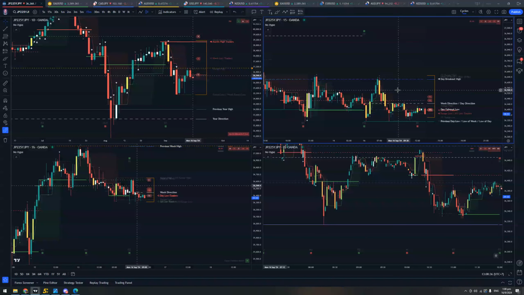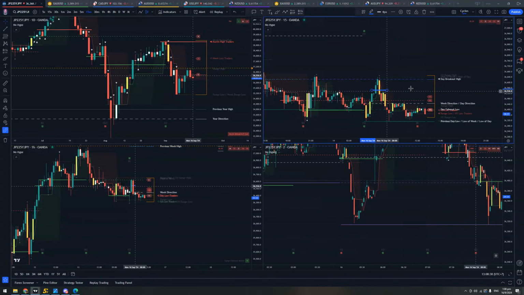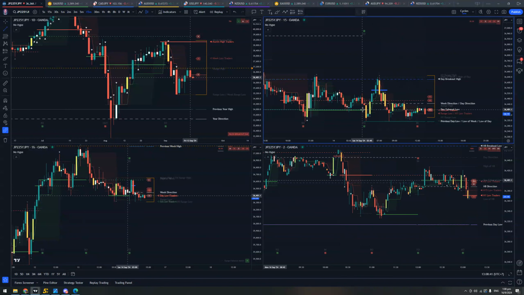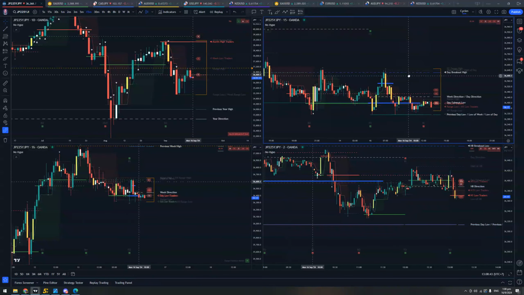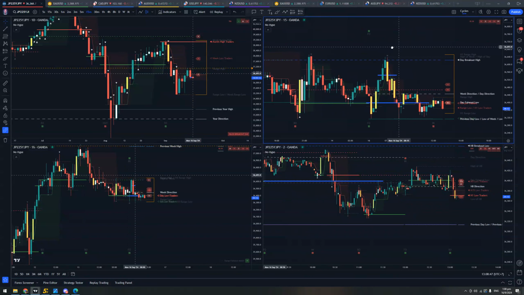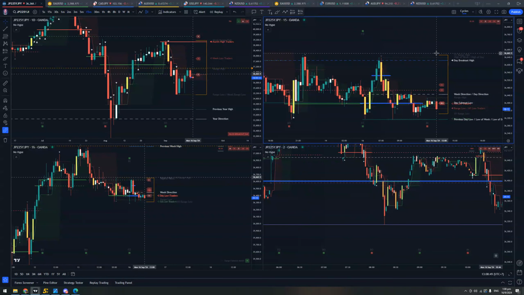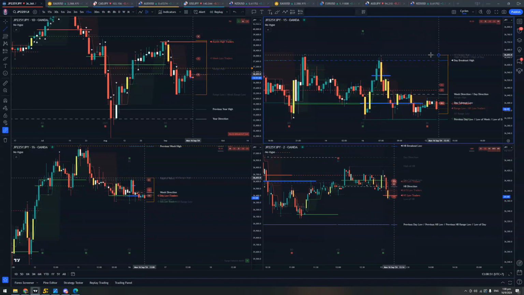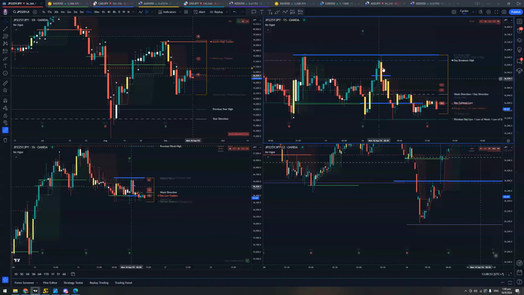It did fake out the H4 high right here, but I didn't want to trade right into the fake out level. It was too close for me. So I skipped this one, did not take this trade. If it had gone up and faked out at that H1 range, I definitely would have taken it, but it did not do that.